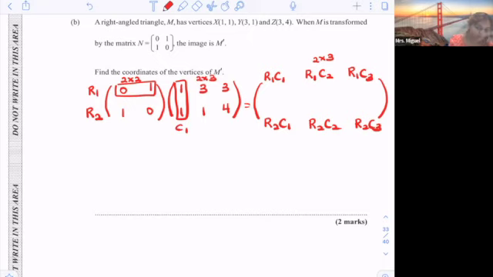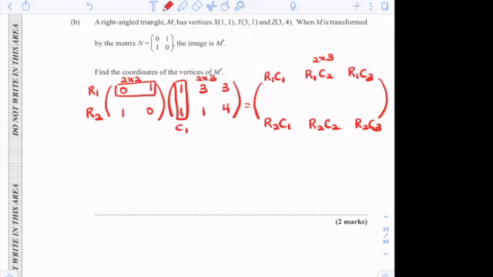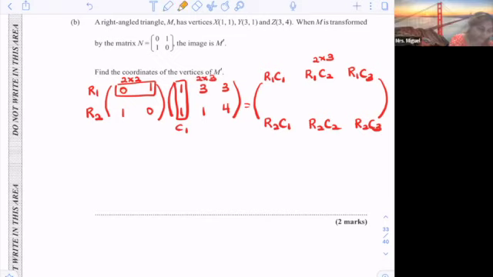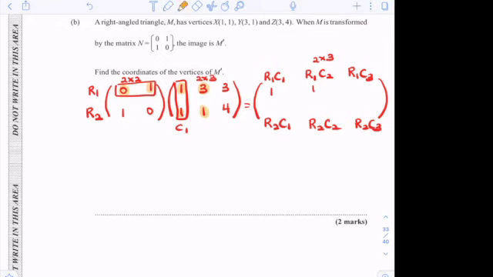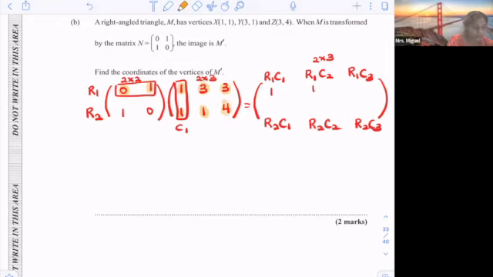All right, what do you all have? You finish? Yeah, miss. So the first thing is 0 by 1 plus 1 by 1. So I have 1. Do you all have that? Yes, miss. Then 0 by 3, which is 0, plus 1 by 1. This is 1. Then 0 by 3, which is 0, 1 by 4, which is 4. So my first row is 1, 1, 4. Did you all get that? Yeah, miss.